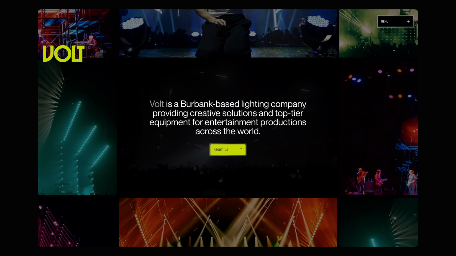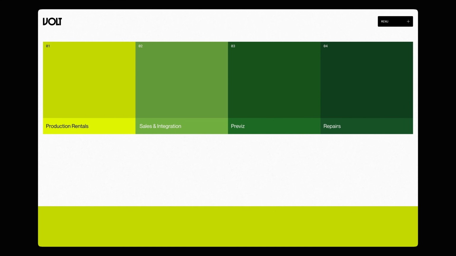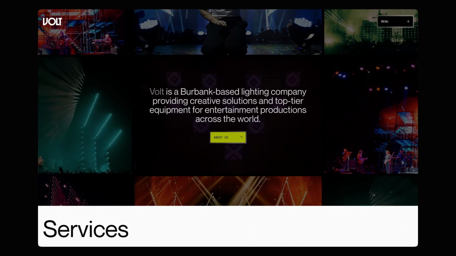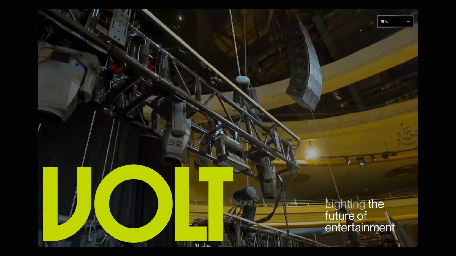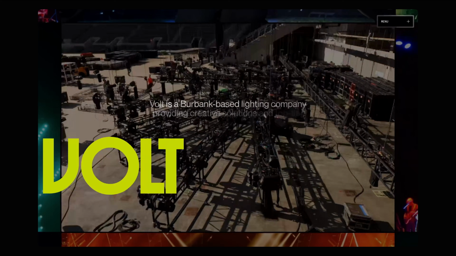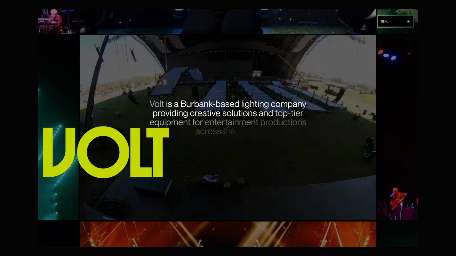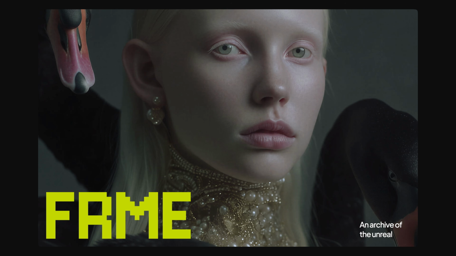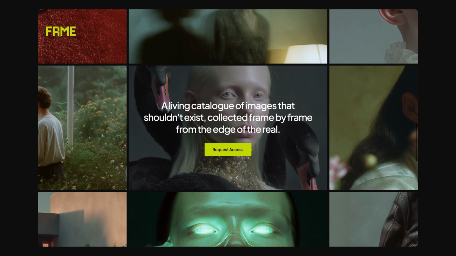And then, just as it all settles, the entire hero dims and lifts away, letting the next section rise up to take its place. That last move, one full screen section handing off to the next as you scroll, is something you've probably felt on a dozen sites, without stopping to ask how it's put together. That's exactly why it seemed worth pulling apart. So I rebuilt a stripped down version of it. Same rhythm, same handoff, and that's what we're making today.